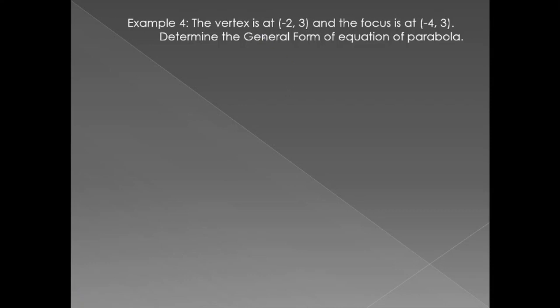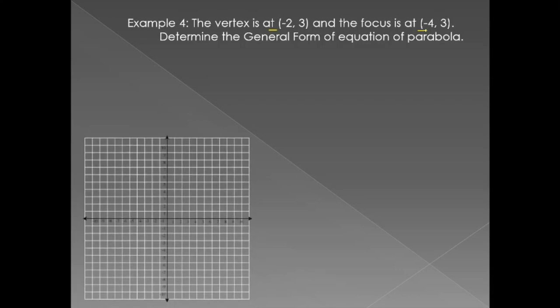Okay, so ulit, i-plot muna natin yung points. For the vertex, we have negative 2, 3. Ayan yung ating vertex. And for the focus, we have negative 4, 3. Kung makikita nyo, ang focus ay nasa left ng vertex. So ibig sabihin, ang ating graph ay open to the left.